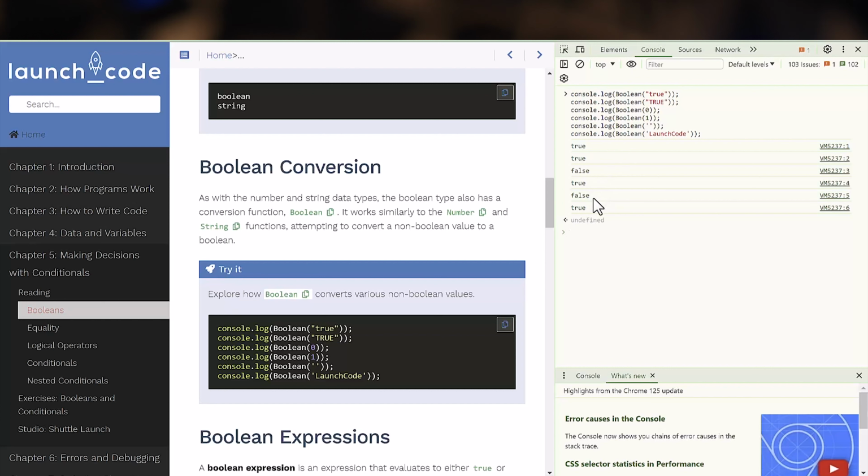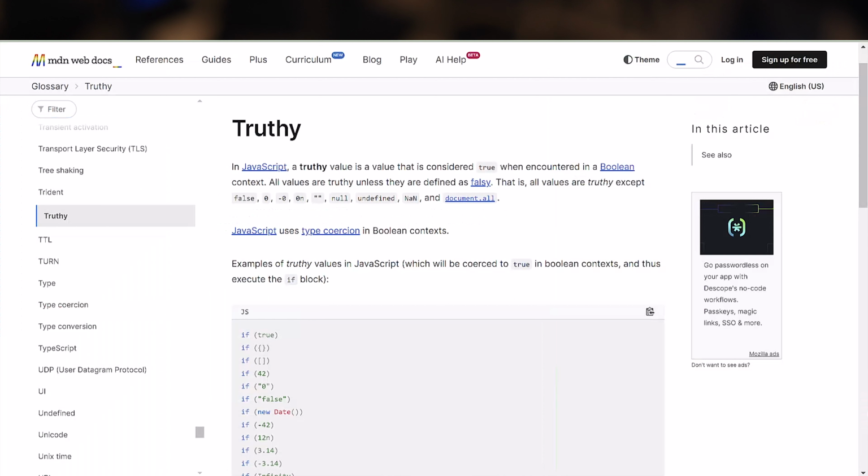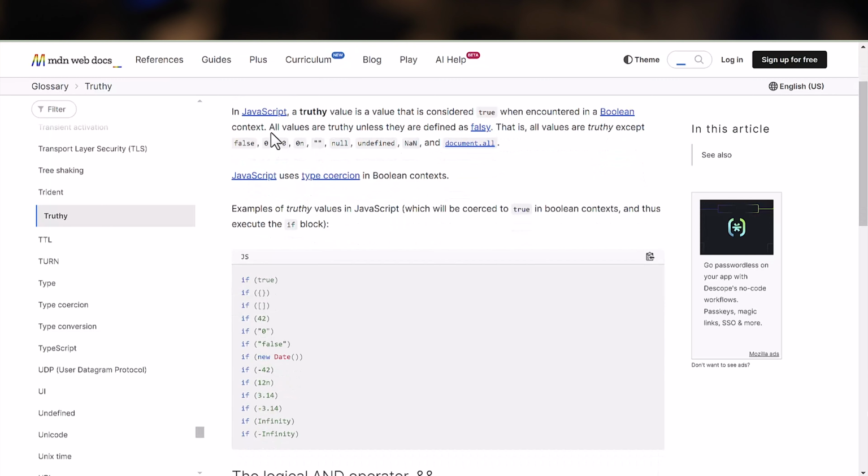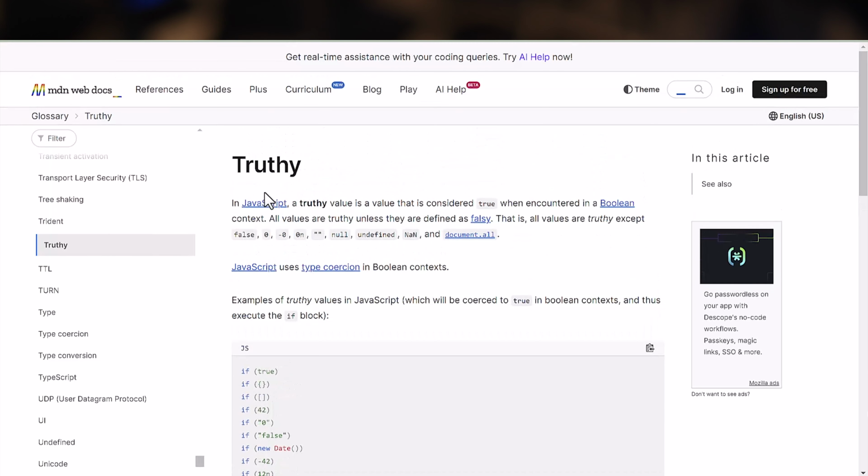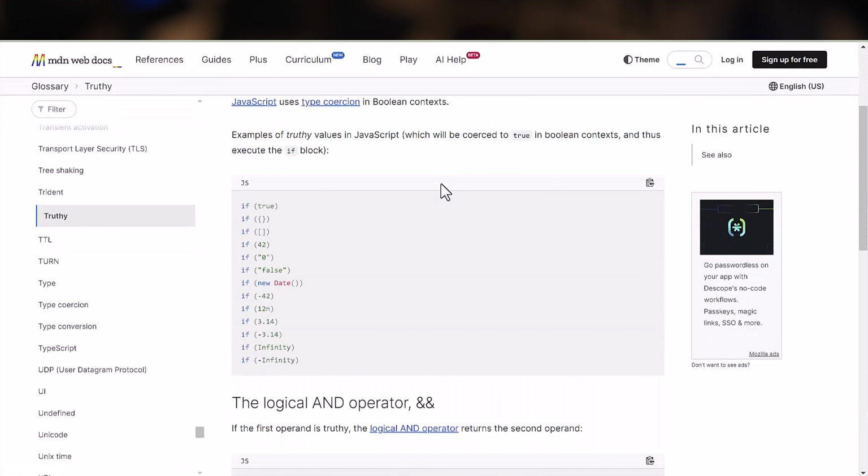So let's go over here. Let's inspect that. Let's go to the console, clear that out, put this in, right click, and paste it in, and let me run it. You see, like I said, true is now true, 0 is false, 1 is true because remember in binary 1 is true, the empty string is false, and then launch code.